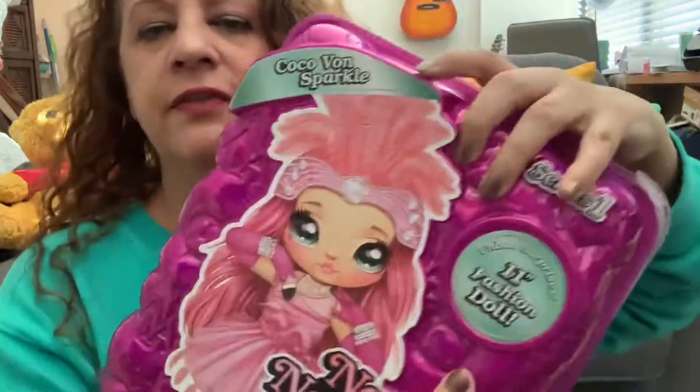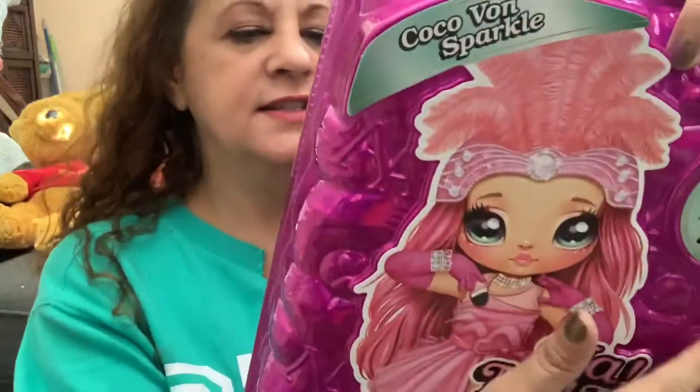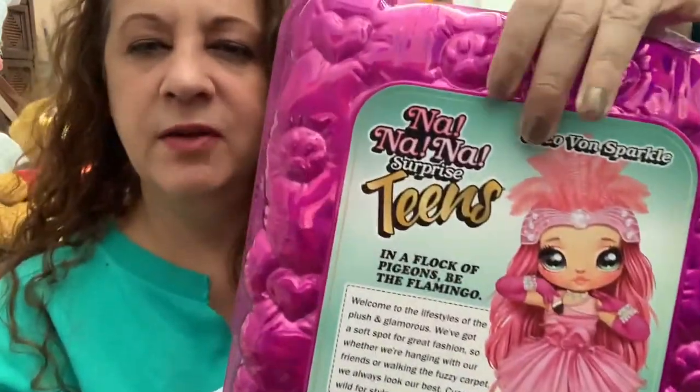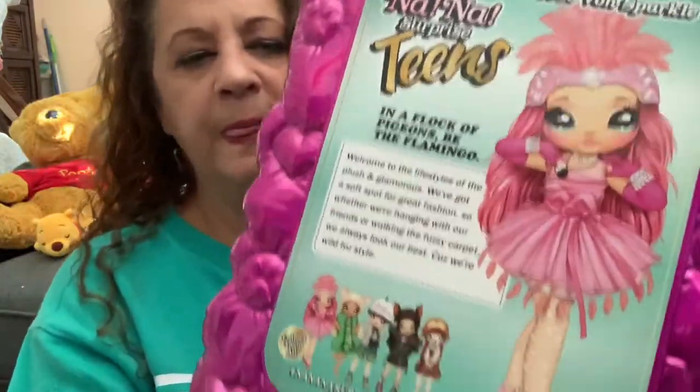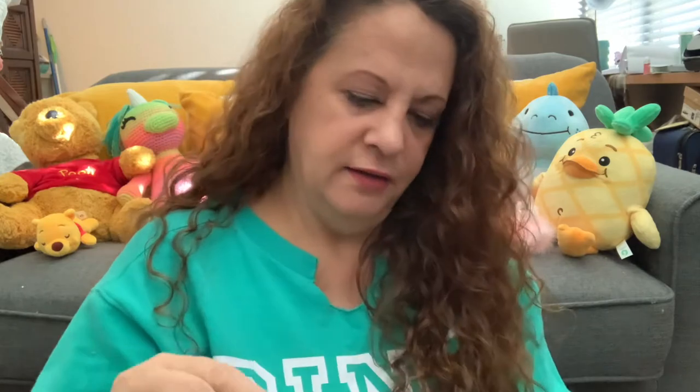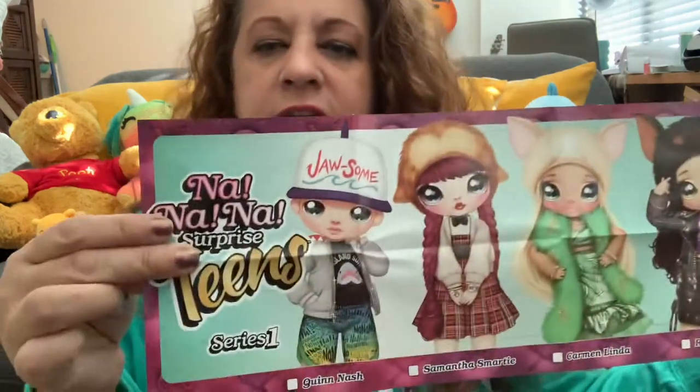And if you look at the packaging, it is textured, and it has hearts and puppy paws on it, pet paws and stuff like that. And the back of the box is like this. Let's move on. It's boring. You can see that in any Target or Walmart. I did get her off of Amazon because I haven't been out of my house. I'm working from home. So here is the checklist.